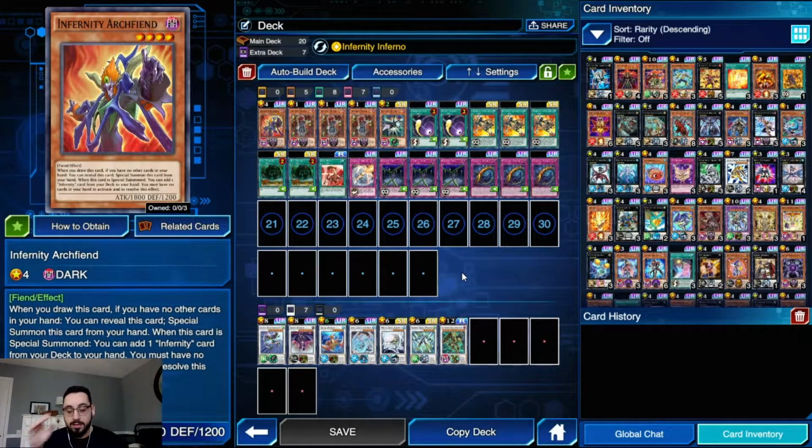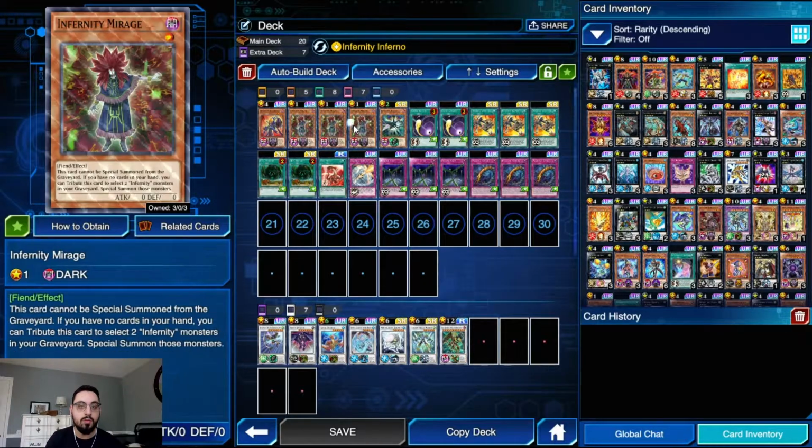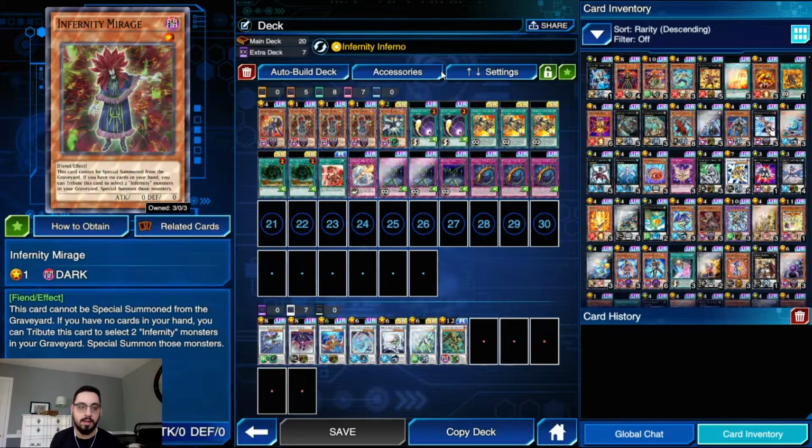Now Archfiend, when it is summoned, can add any Infernity card from your deck to your hand if you have no cards in your hand when it's summoned, or when you activate and when you resolve the effect. On your second turn, you'll be activating Infernity Inferno, discarding 2 cards to send Archfiend and Beetle from your deck to the grave. If you open Archfiend or Beetle, all you have to do is discard 1 and send the other. So that's kind of nice. It's not awful if you open one of these.